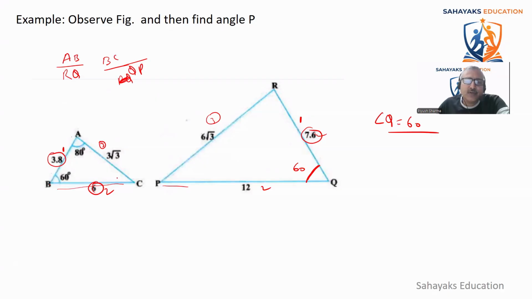So we know this angle or not? This is 60, this is 80. So 60 plus 80 is 140. So this angle should come out to be 40. Yes or no? Because the sum of all 3 angles should be 180. Now this is 60, 40. So the angle between side 2 and side 3 is 40 degrees. And what's the third angle left? It's 80 degrees. So now we know the angles here.